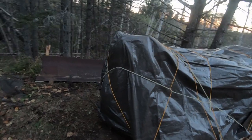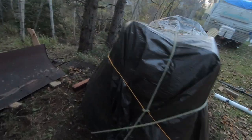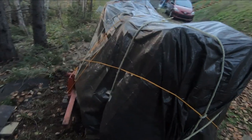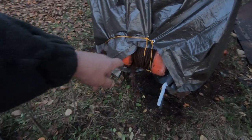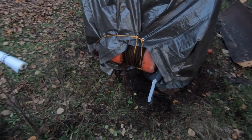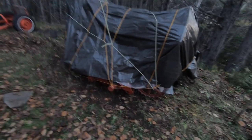Triple wrapped, all tied down. And that'll protect it until the next time, until I get back to it. The only thing exposed is a bit of that winch cable. I'm not worried about it anyway. That's coming off there at some point anyway. That winch cable's no good. But yeah, and there it is.